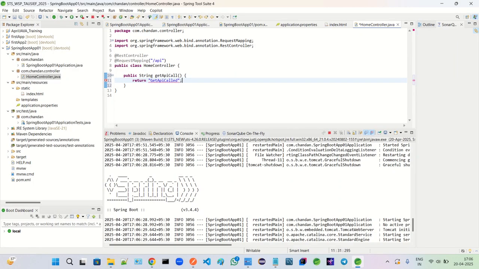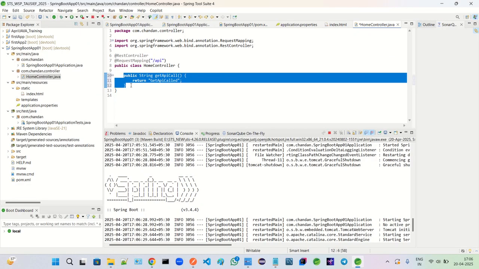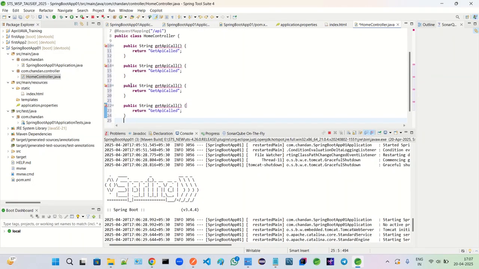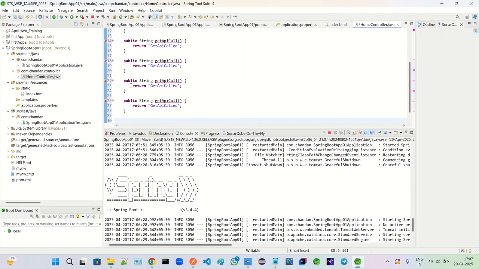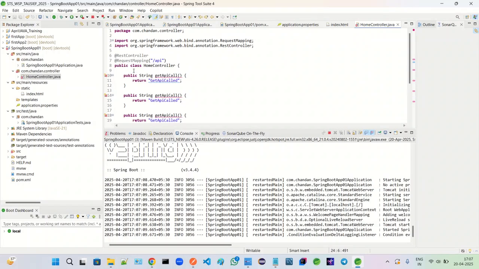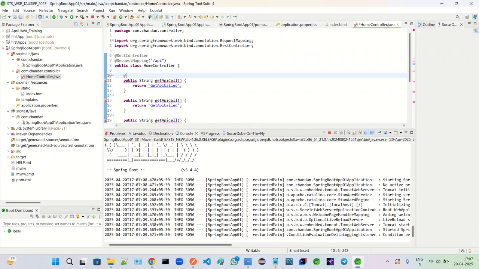That's it. The same thing I will write for get, post, put, patch, delete. So this one, getAPICall, I will make it a GetMapping.